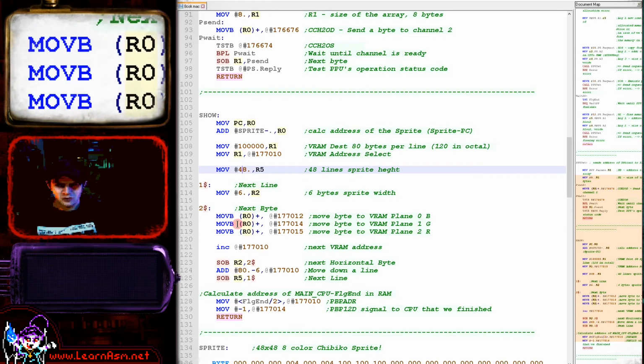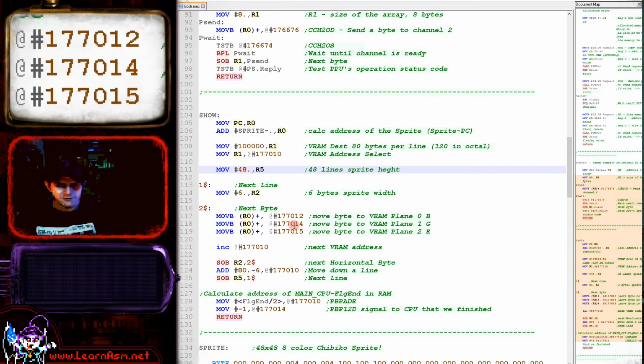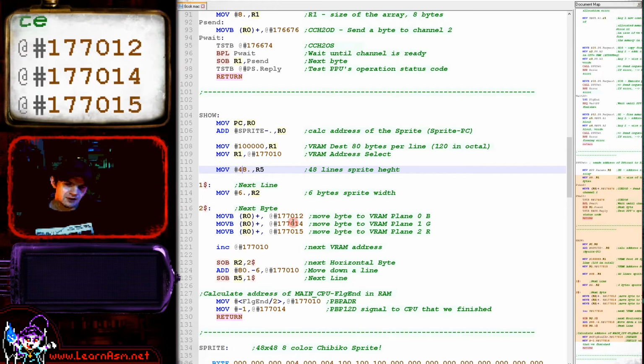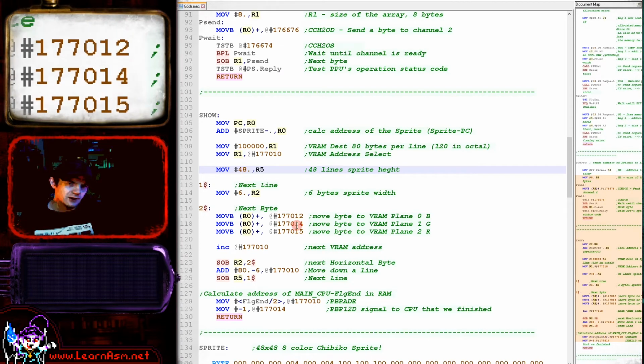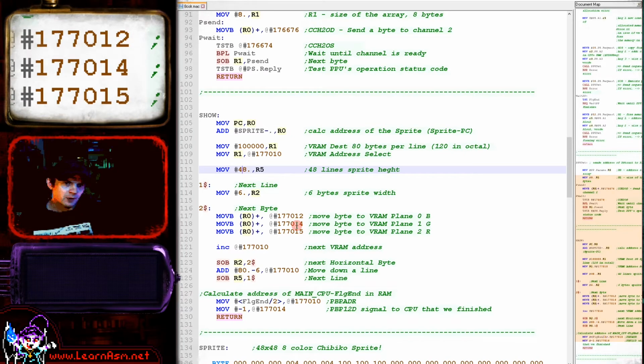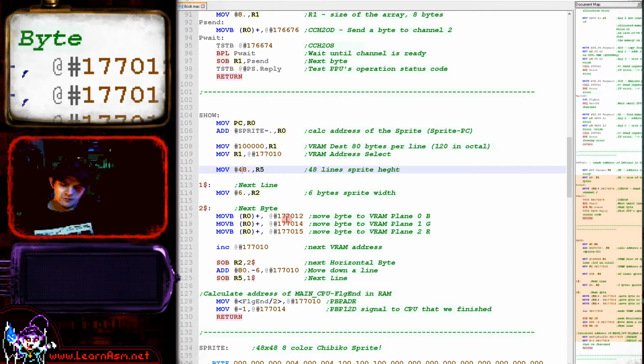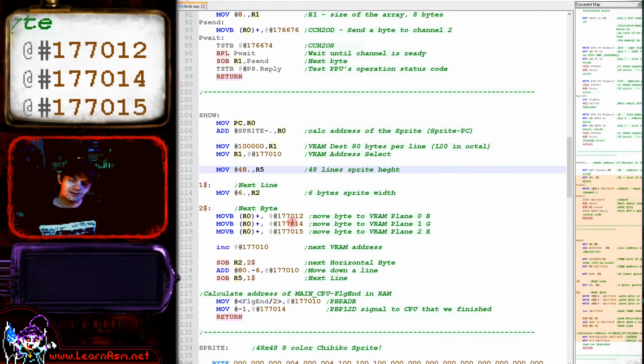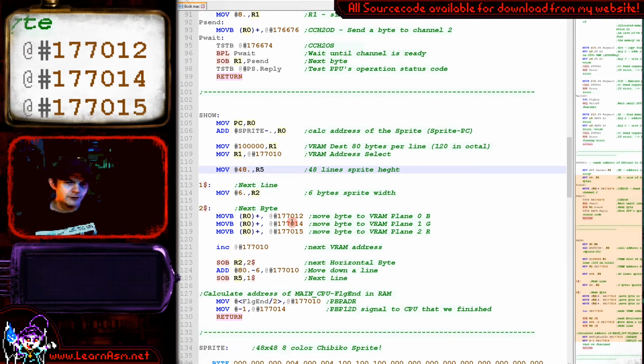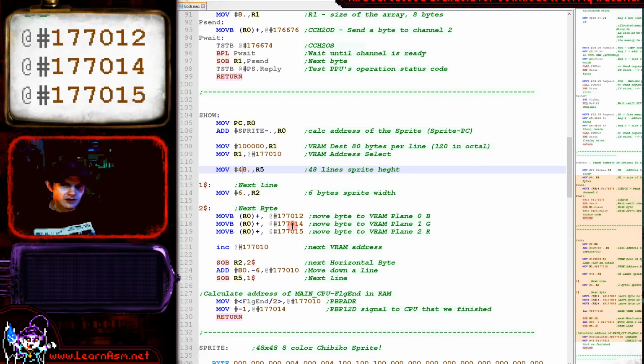What we've got to do is transfer all 3 bit planes, and we need to use 3 different ports of the wrap to do this, the wrap being the memory address device, and we're writing in this case. So 177012 is plane 0, which in this case is blue. 177014 is the green bit plane, plane 1, and 177015 is the red bit plane, plane 2. I'm referring to the planes as usually blue, green and red, because you can reconfigure all the colours if you wish. So this is the default colours, but you could swap all those around, or you could change them to different combinations, like you can have cyans, dark cyans and things if you prefer. So that's the default colours, but that's not to say that's what they need to be.